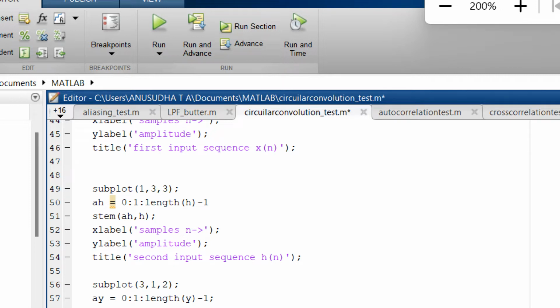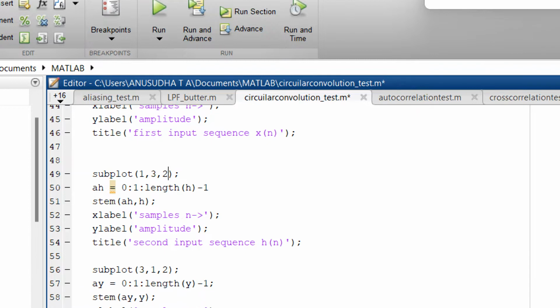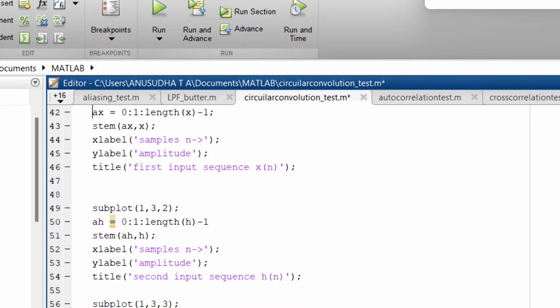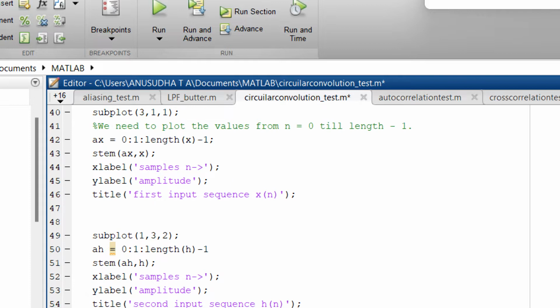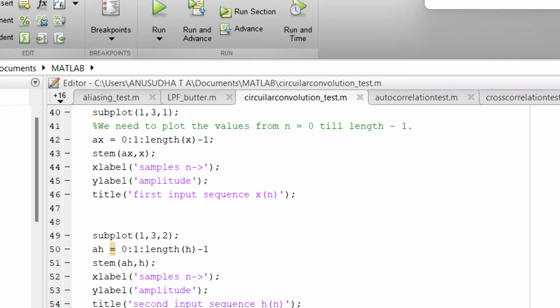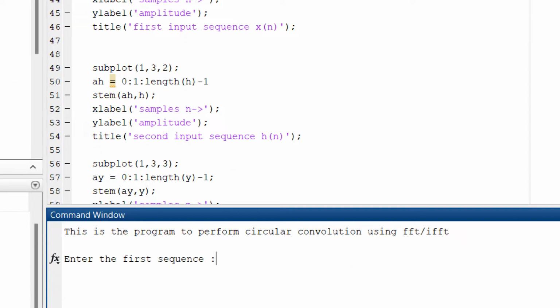I will put this one as 2, and this one as the third place. This one is first row, 3 columns, first place. Just press Ctrl+S, then run, or press F5.